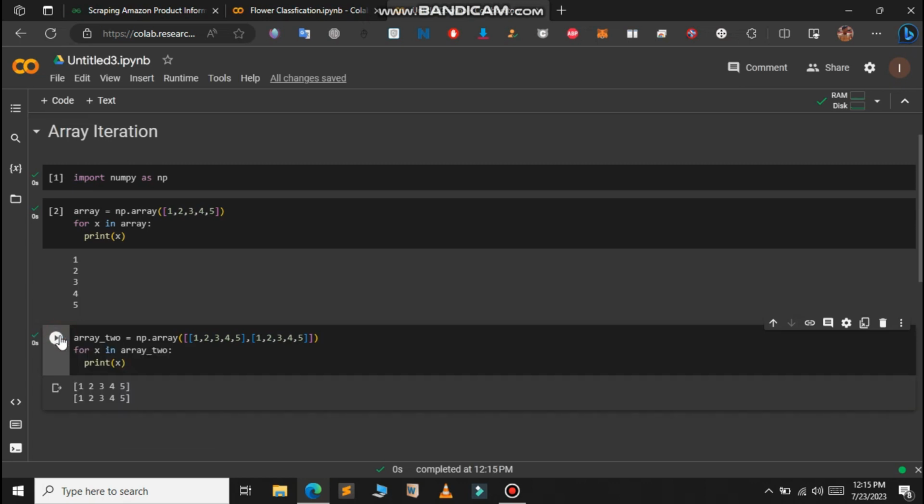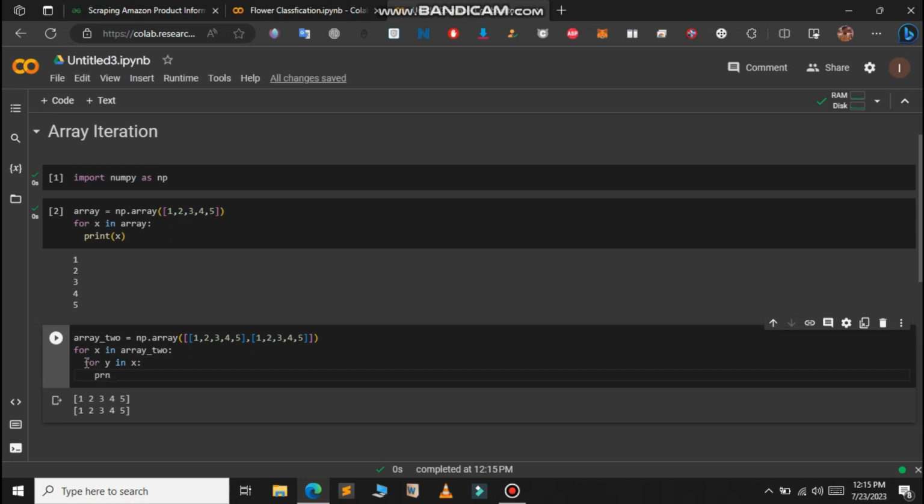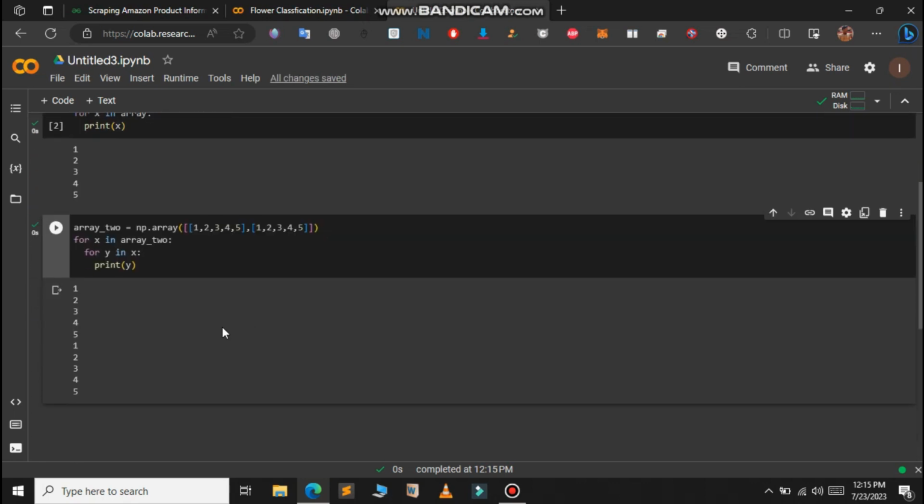It will iterate on each row in the two-dimensional array. So in order to access the individual elements, we need to use another for loop. For y in x, let's print our y. As you can see, it displays the individual elements one by one.